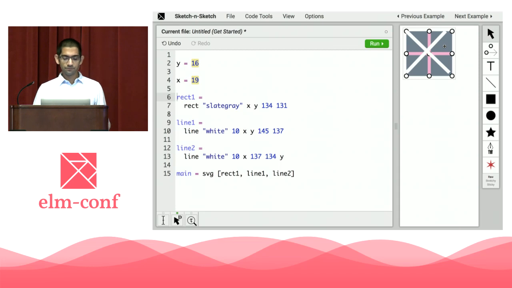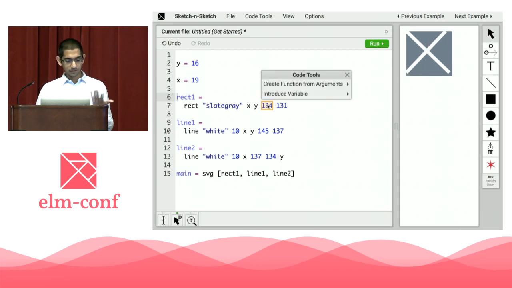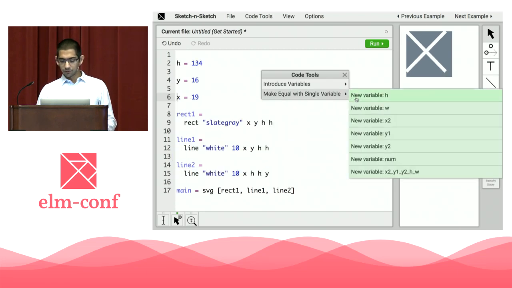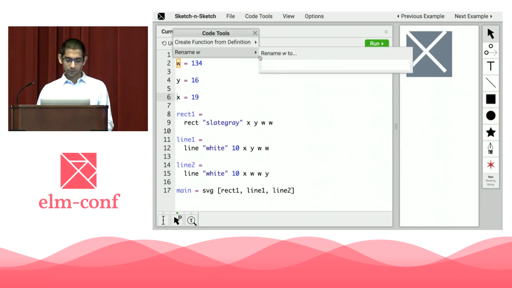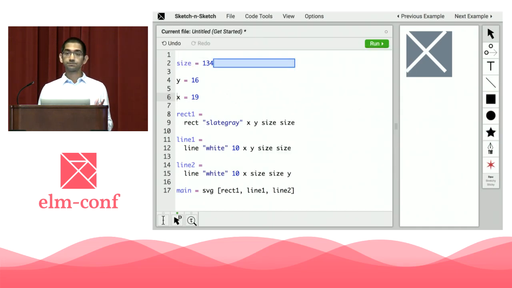At this point we can just test out that yes, they're all anchored at the top left corner. Now let's say I want a square logo, and so I'll select all of my constants that are involved with that aspect. There's a bunch of different names, maybe they're not great, so I'll just quickly, just like in any other refactoring tool, rename that to size.